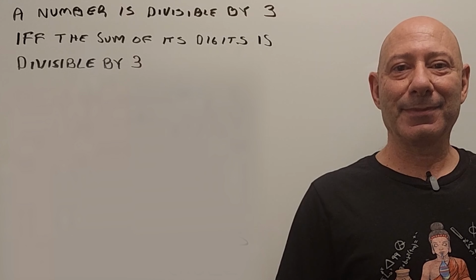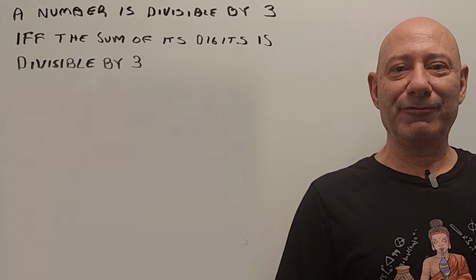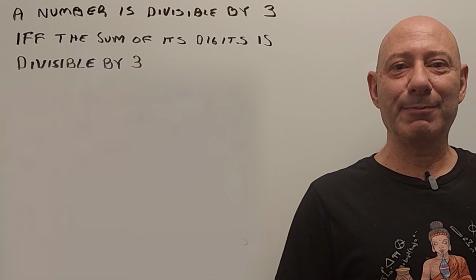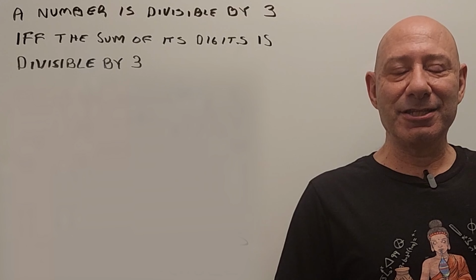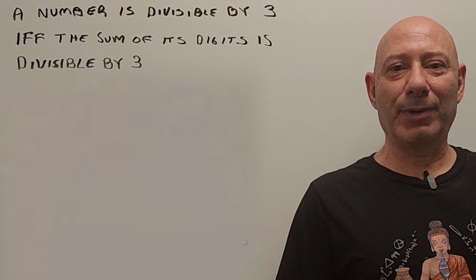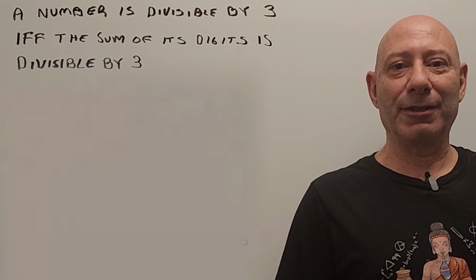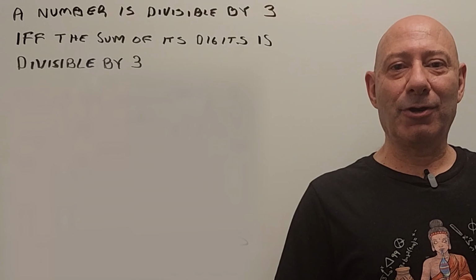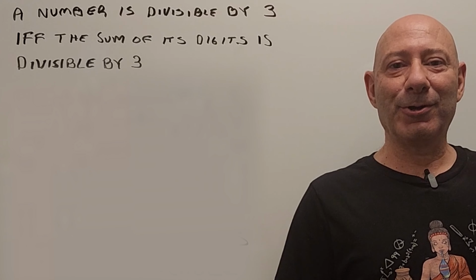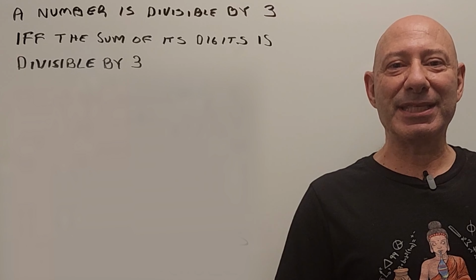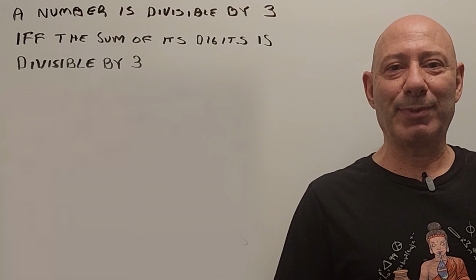Modular math. Now I think most of you are probably familiar with this rule for divisibility by 3. How do you check if a number is divisible by 3? You just add the digits. If the sum of the digits is divisible by 3, then the number is divisible by 3. Well, what we're going to do today is use modular math to prove that. We're also going to use modular math to develop a test to see if a number is divisible by 11.